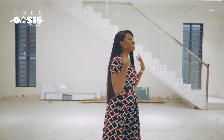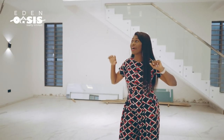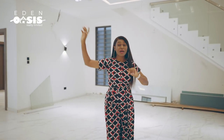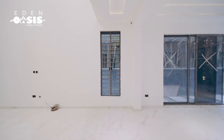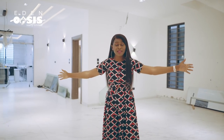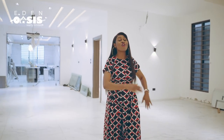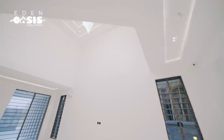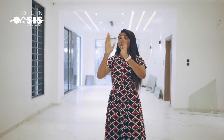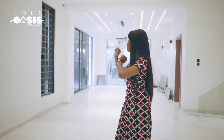So we have the automated gates outside. We have the sound speakers right here. We have the CCTV camera right there. And yes, what is a home without several windows? I mean, that is no home, but this has a lot of windows. Gladly, it is one-way reflective double glazed. We have the windows right there, windows right there, windows right there.